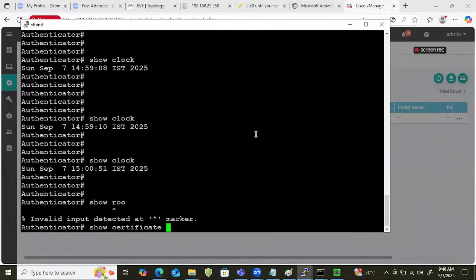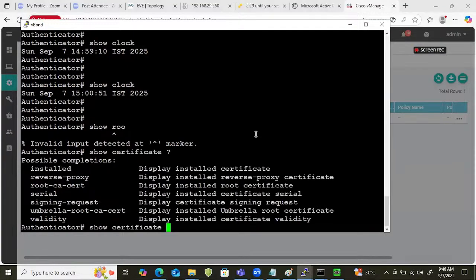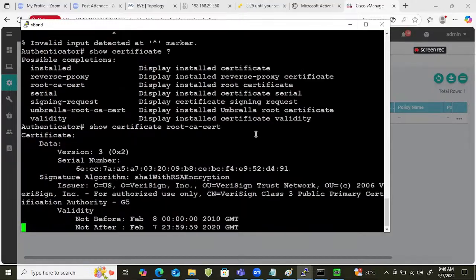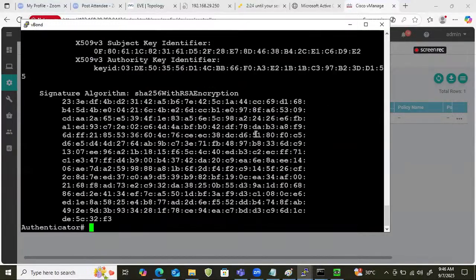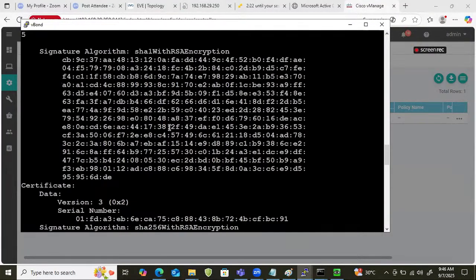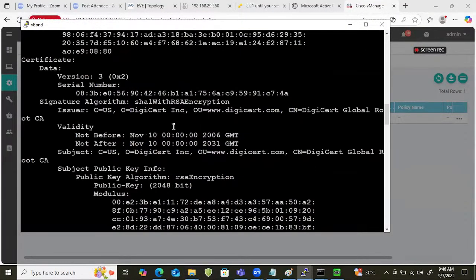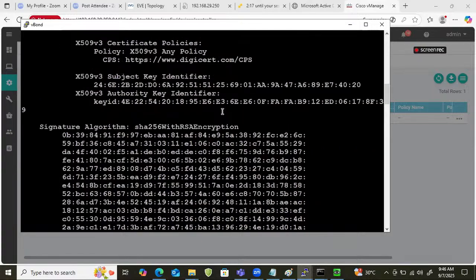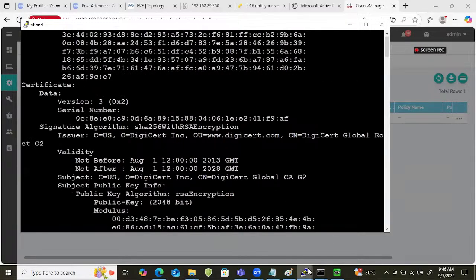Certificate. Install. Root CSR. There will be an organization name. That organization name, can you see there? There is nothing there. Just let me push.